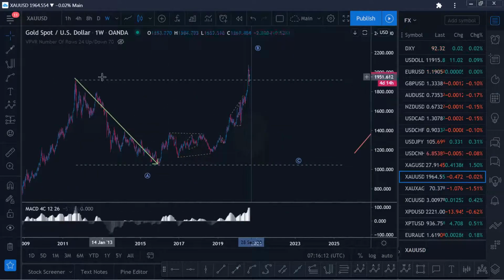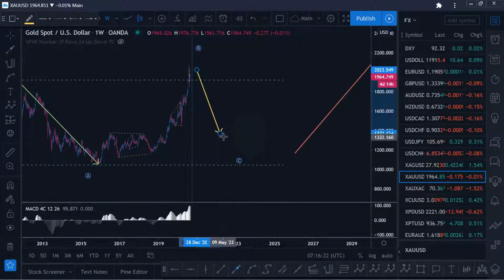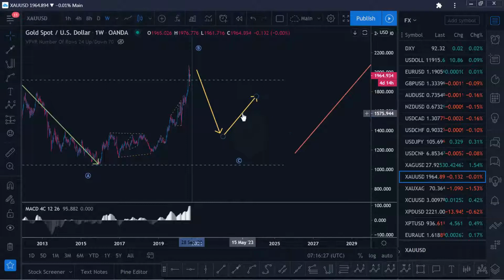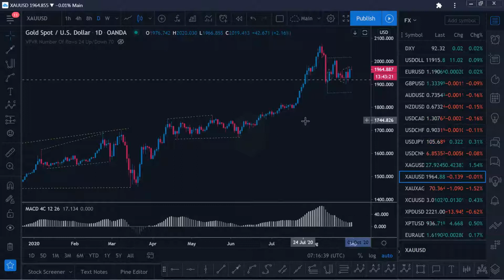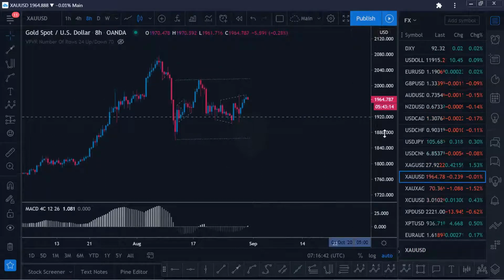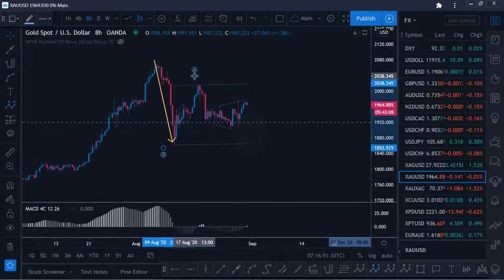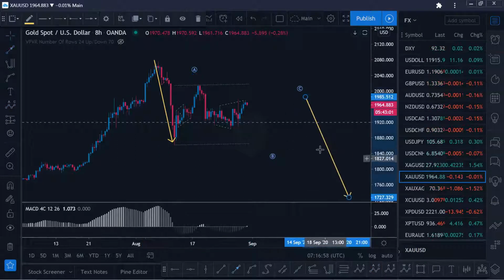Potentially all of this starts to develop into a kind of triangle formation down the road, where we get a wave down, which we think is a C wave, and then we get another wave up, which becomes a D and an E wave, and then all of this just becomes a triangle of some form. So we'll see how things play out, and that's obviously going to take a long time to play out moving forward. That being said, it's difficult for me to be long or short gold in any long-term trades. Shorter term, I actually am short gold looking at this picture from here, where we have this impulse down. It looks to me like an A wave. We're now in the middle of a B wave, we should see a C wave and then a continuation down from there.